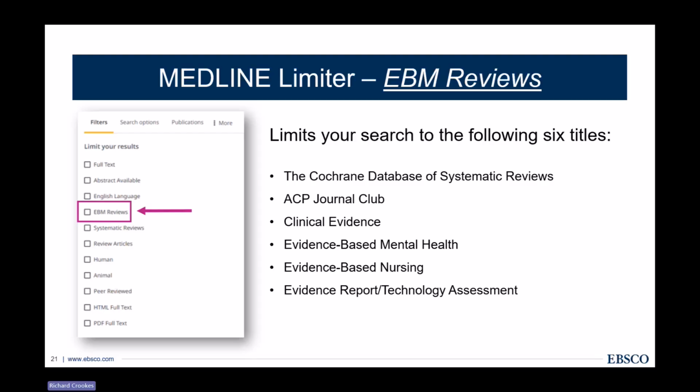So essentially, the limiter is valuable because it limits your search to a small set of titles that apply very strict criteria and thus include high quality evidence-based content, including systematic reviews. You can even search for a keyword or a short search, and then apply this limiter and retrieve a set of more valuable results quickly. So again, if you want to see what's out there initially, to see perhaps what's been done before, or to get additional clues for what search terms you could be looking for, that could also be helpful.